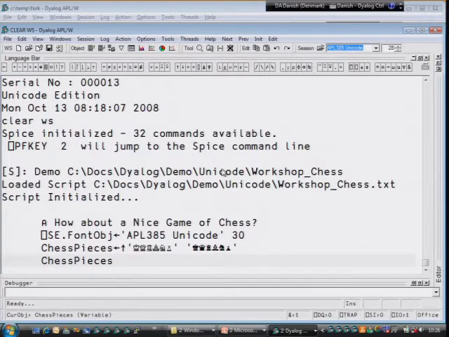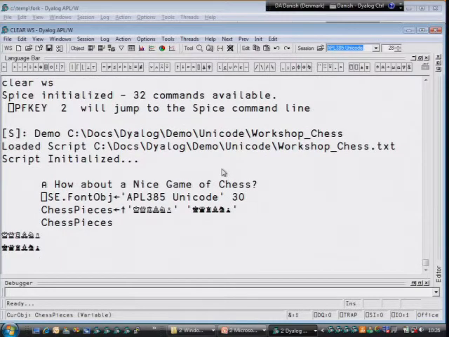And that allows us to just, if you have the right keyboard, of course, for typing chess pieces. I don't know if there's a chess keyboard available. Probably there is. I haven't found it yet, but you can easily cut and paste them out of a web page somewhere. If you find a web page with chess pieces on it, probably you can just cut and paste them into a Unicode session without further ado.